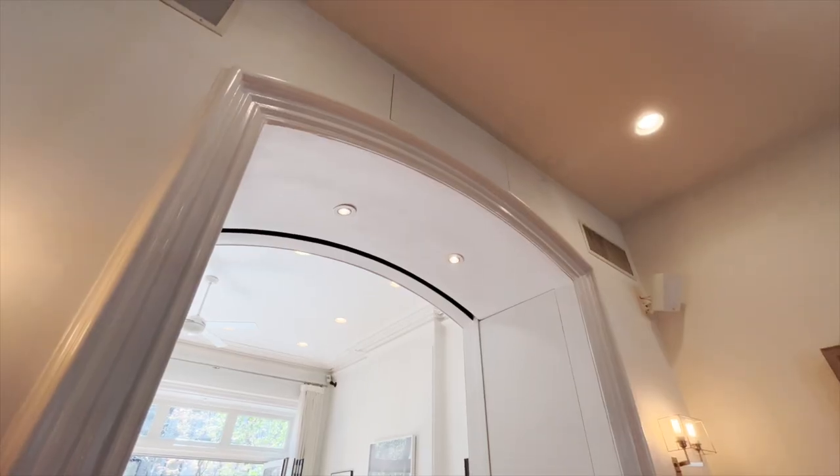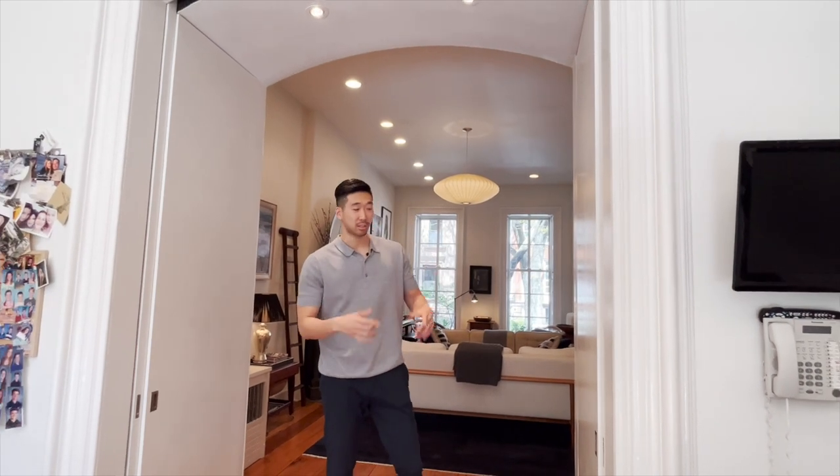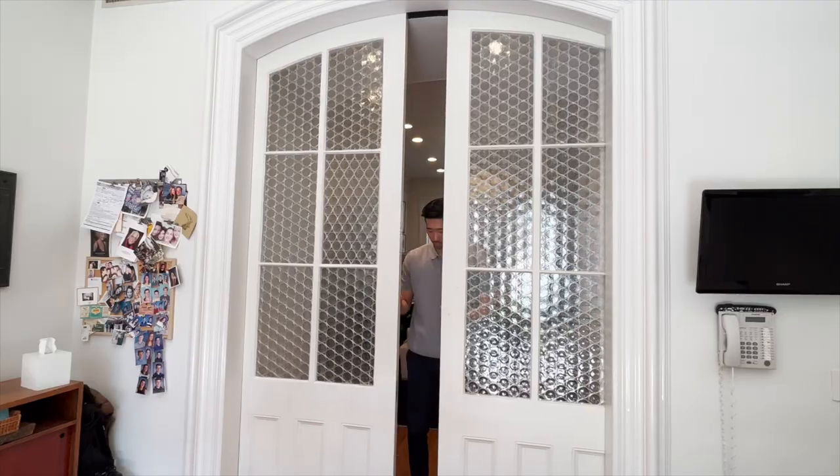As you transition from the living room to the kitchen and dining area, you have this beautiful archway. I love it because it allows the northern and southern exposures to connect, giving you that open concept space. On top of that, it's functional because you have storage on both ends, and if you wanted the separation, you have pocket doors.